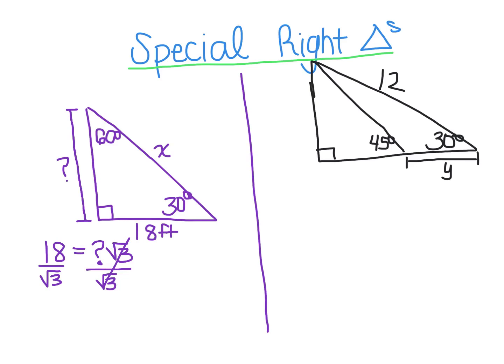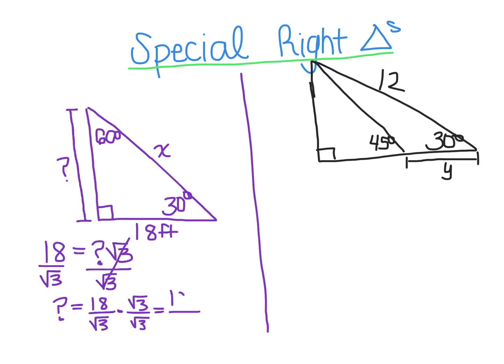Now, I don't want to leave my denominator with a radical sign, so instead what we're going to do is multiply by 1 in a creative way. We're going to multiply by the square root of 3 in the numerator and in the denominator. And that has a value of 1, right? Because 5 over 5 equals 1, negative 8 over negative 8 equals 1. Square root of 3 over the square root of 3 has a value of 1. So I'm not changing the amount of 18 over square root 3. I'm just simplifying it to get rid of the denominator with a radical sign.